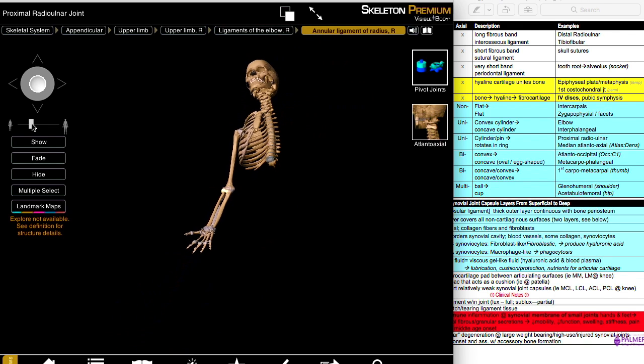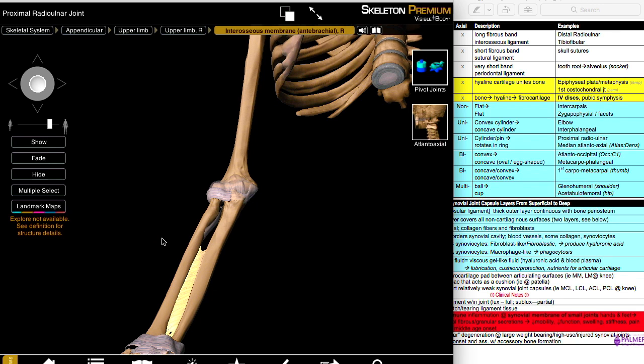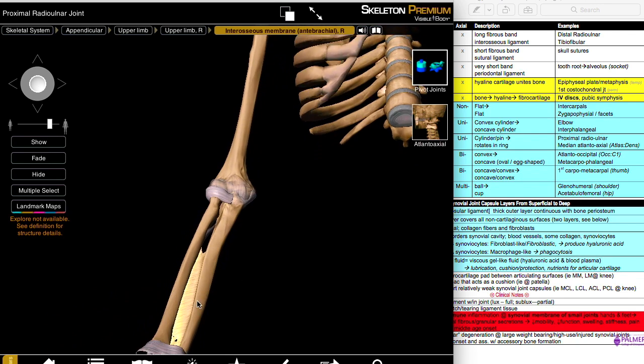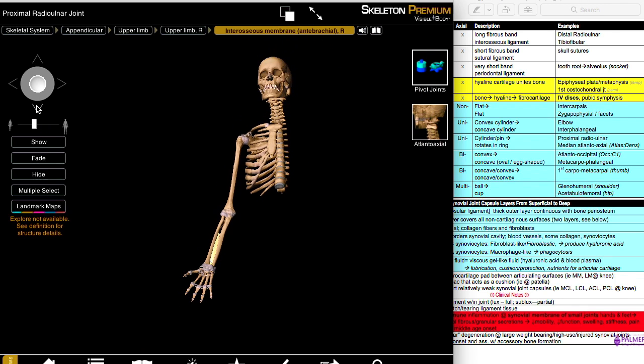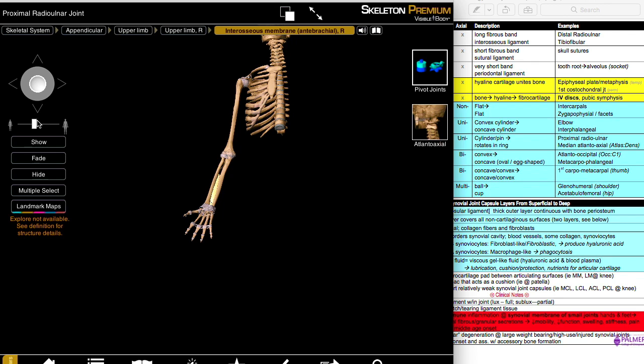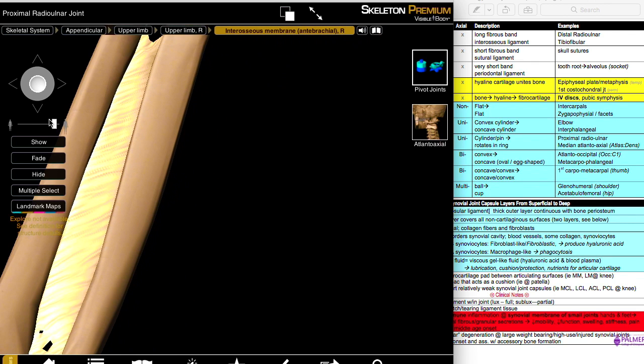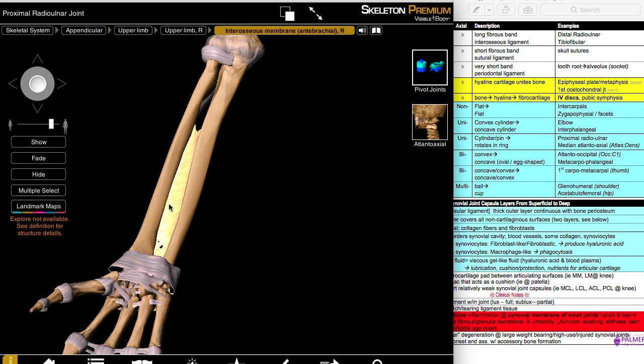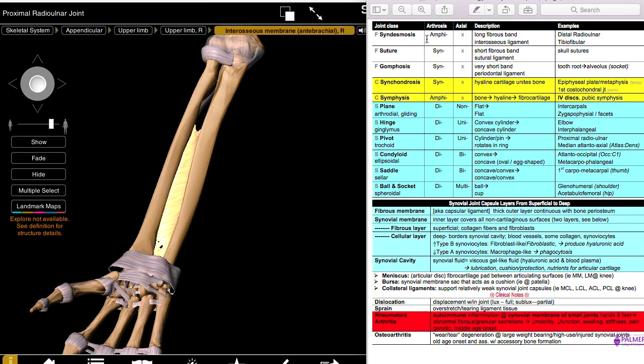If we were looking at this joint here, let me get a better view of this. This is the distal radio-ulnar joint. You've got to know proximal and distal, and don't let that trip you up, because the distal radio-ulnar joint is completely different from the proximal. The proximal is where your radius rotates within this ring, within the annular ligament. It's still connecting it to your ulna, but the distal radio-ulnar ligament is just a big fibrous band of tissue, which would fall under the category of a syndesmosis.